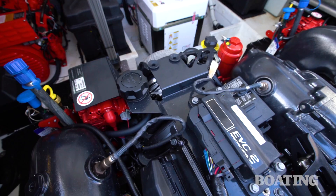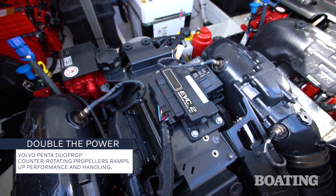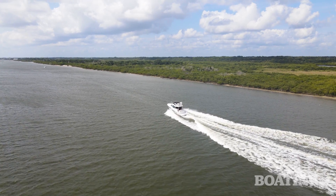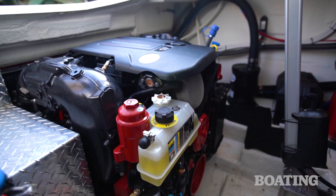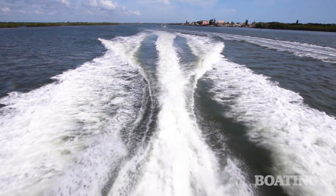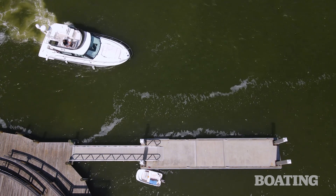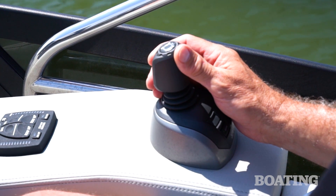On the hardware side, we've got V6 and V8 all-aluminum closed-cool engines with direct injection and variable valve timing. These give us excellent performance, tremendous acceleration, and corrosion resistance. On the software side, we have our EVC — electronic vessel control. On single stern drive boats, you can really dial in the system using the weight water sports control. For twin engine boats, we have our joystick feature, which allows you to control the engines with a single joystick, making maneuvering in the marina and around the dock much easier.